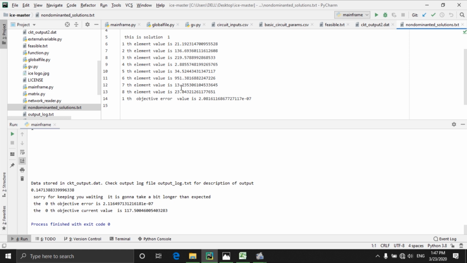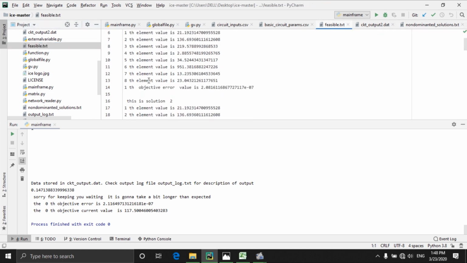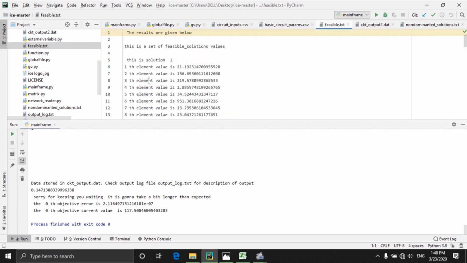So we will get two files, one is feasible.txt and the other is non-dominated solution.txt. We have to check feasible.txt because it has the solutions which are feasible. So the optimization procedure is over, and we have got the resistor values here.